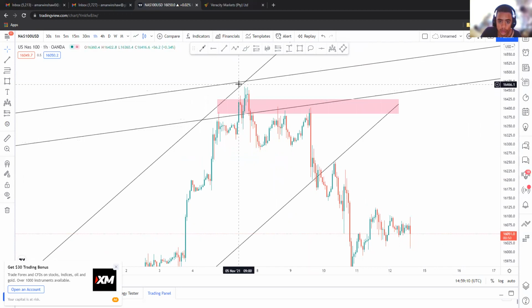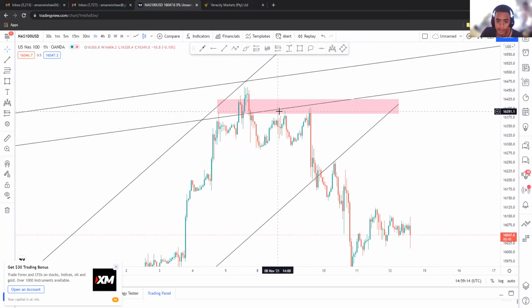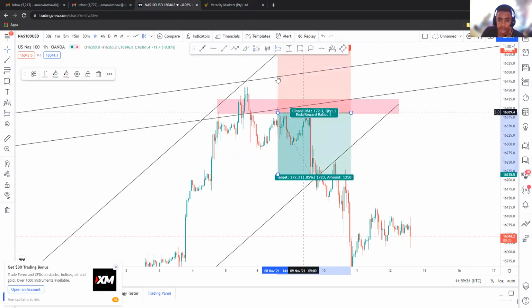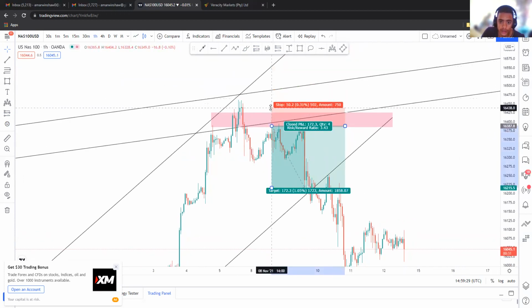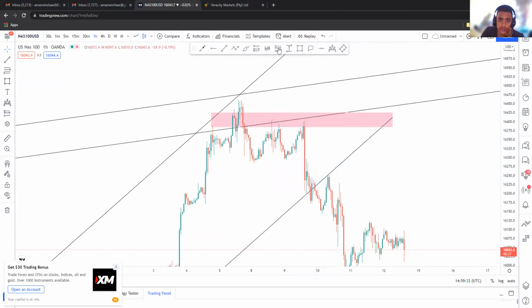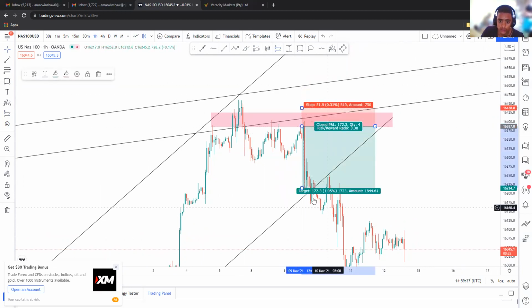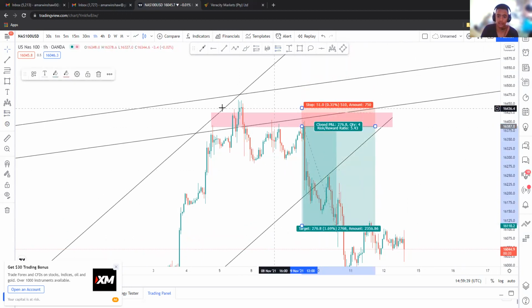So every time, look over here, the market came, broke, then went back up. Every time the market reaches these zones over here, I'm looking for sells. If you missed that sell, you could have taken this sell over here. And if you missed this sell, the stop loss is just above. If you missed that sell, you could have taken another sell over here, and you would have been deep, deep in profits.